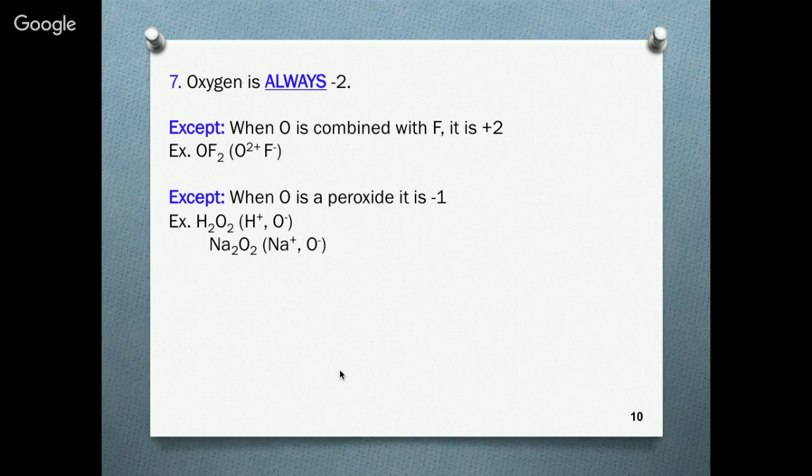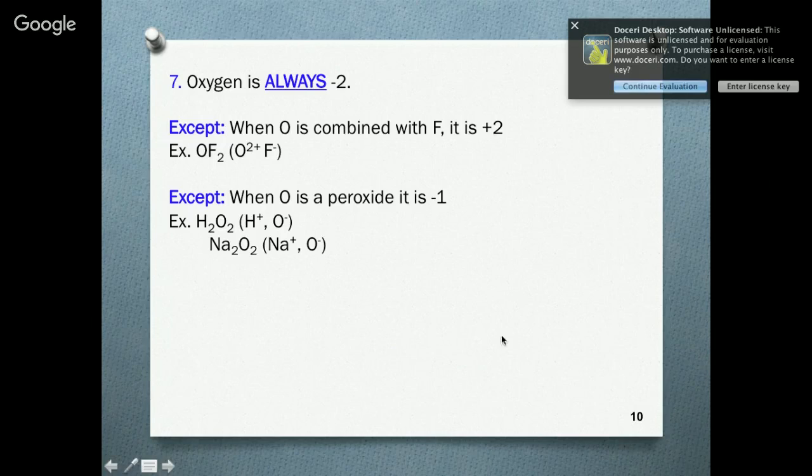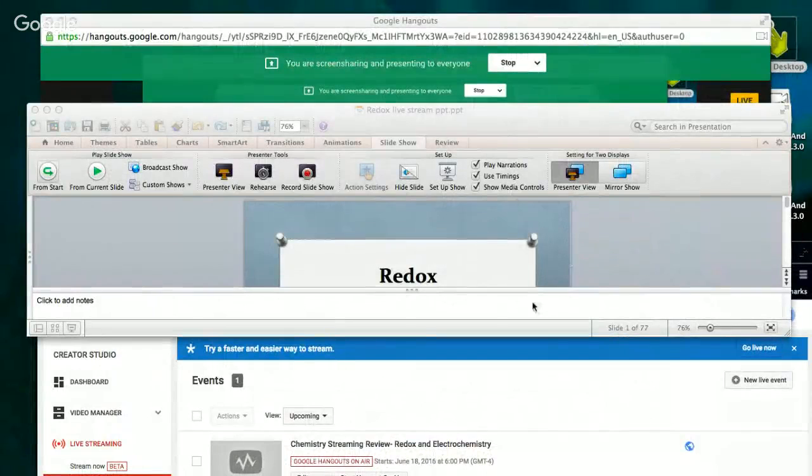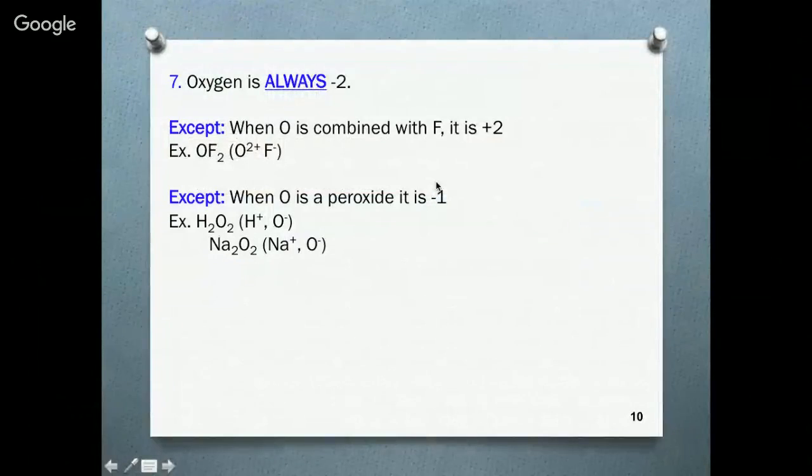But there are 2 exceptions for oxygen, so we just want to go through those for you to be aware of. When oxygen is combined with fluorine, it's plus 2. So F is minus 1 in this example, and there are 2 of them, so it's minus 2. So O is going to be plus 2. Oxygen could also be minus 1 when it's with a peroxide. So in H2O2, you have H is plus 1, and there are 2 of them, so plus 1 times 2 is going to be plus 2, and it has to have the oxygen being negative 2 to add up to 0, so each O is going to be minus 1.